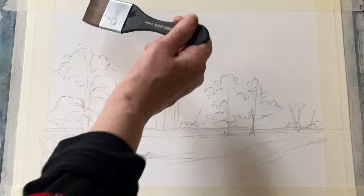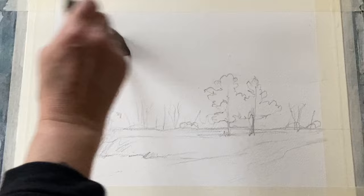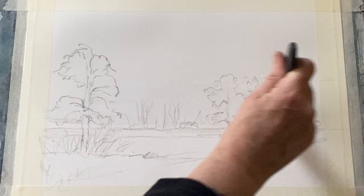I'm now going to paint the scene wet in wet to start with. So I'm using a large wash brush and I will wet the sky and the land all over. I don't mind if I leave a few dry patches in the land because as I paint the land, those dry patches will give me a little bit of variety of marks, so some soft and some hard edges.